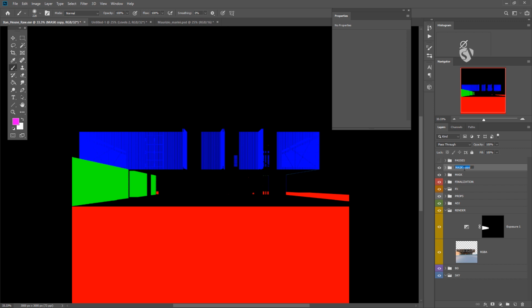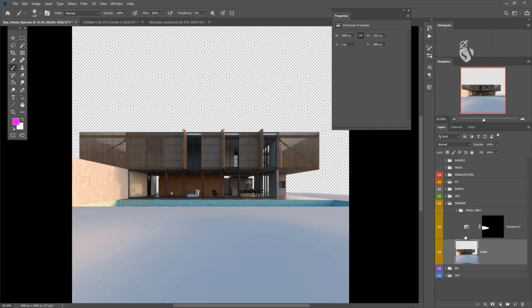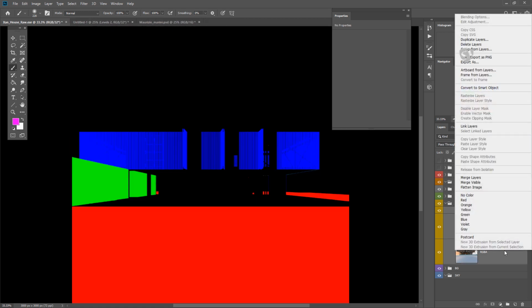If you want, you can rename the group mask 32-bit, and then I bring this down here inside the render folder. And I select this group now, and also the beauty pass and all the adjustments we have here to fix the base render. So we select these three things, right click, and convert to a smart object.